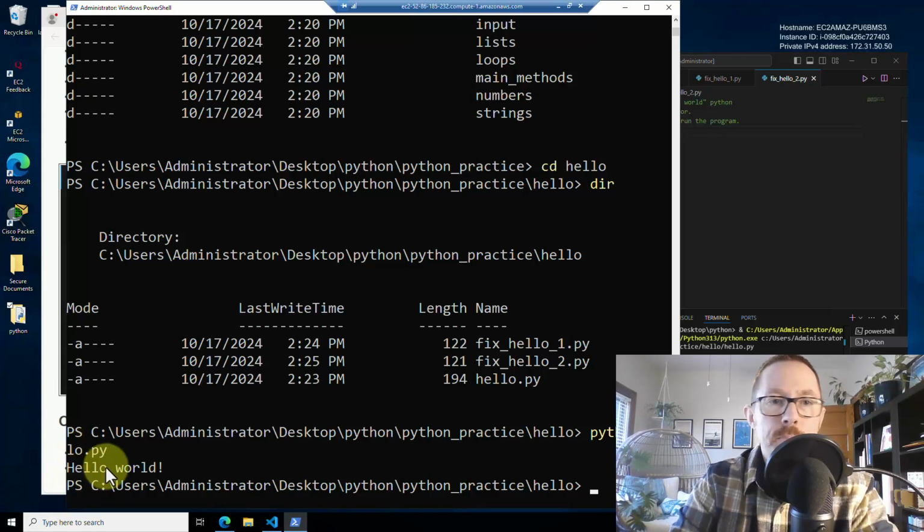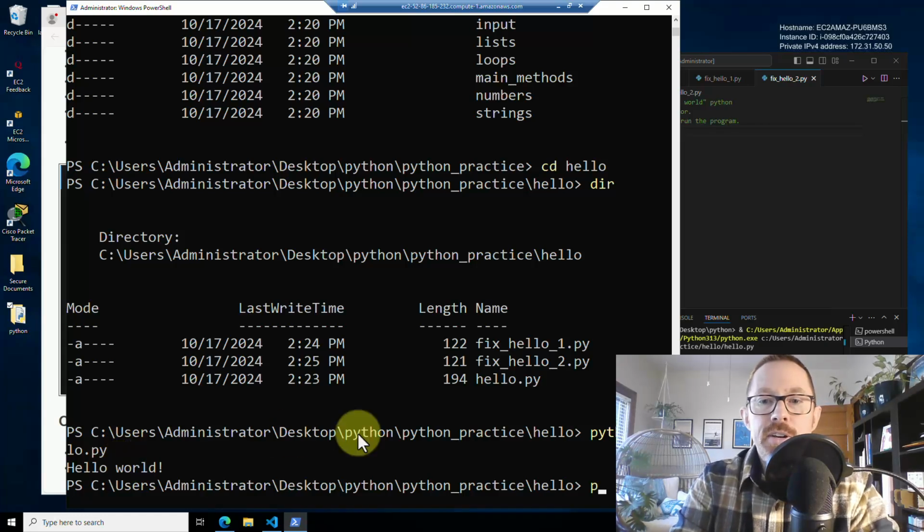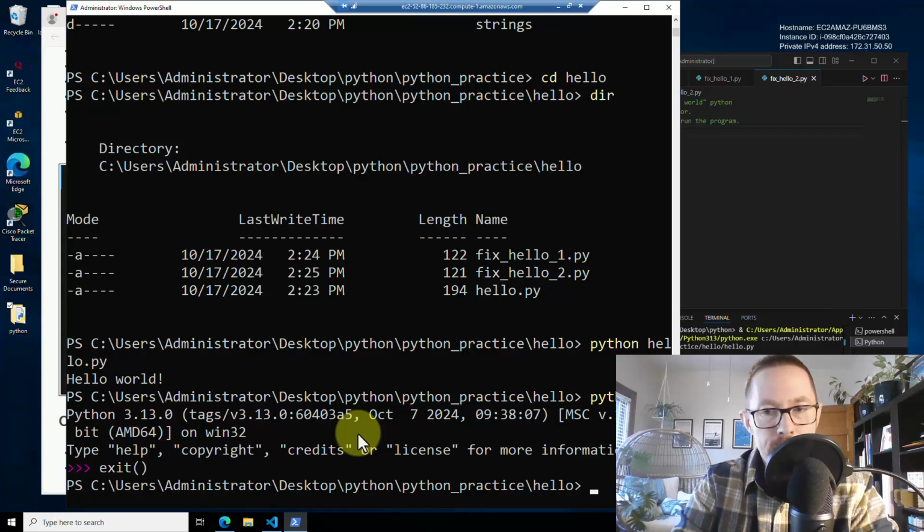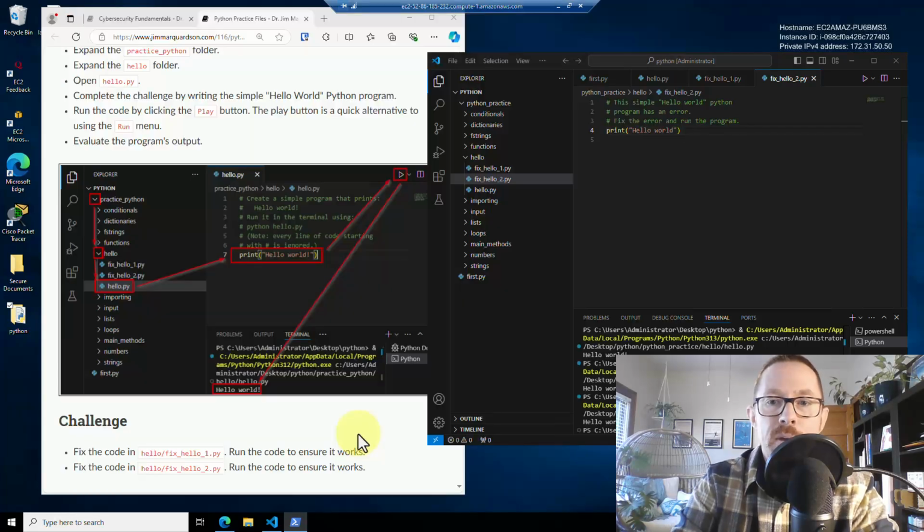Another way to run Python programs is different if I just run python without supplying a file to run. It'll bring me into the interpreter where I can run my code and exit from there. So a couple of different ways to run Python code. So I'll exit out of PowerShell. We don't need that anymore.